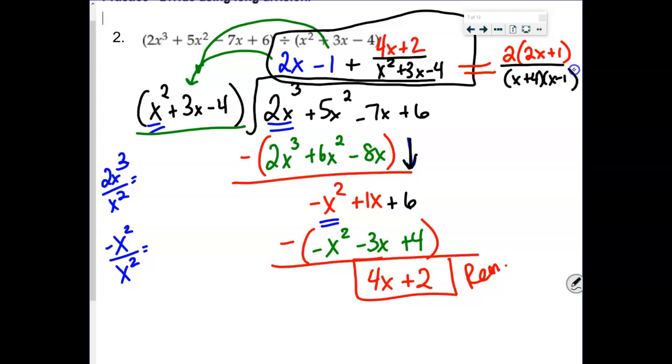So nothing cancels in this question, but I'm glad you guys tried it, because if something does cancel here, you're going to need to cross it off. So on your homework, I believe there's one question where you have this weird remainder with this weird divisor that's a polynomial, and you can factor it and cancel something out. So if you're wondering why you don't match the key, that's why. Maybe you have to factor it still. So as far as this problem goes, this is your good answer right here. You don't have to factor it.